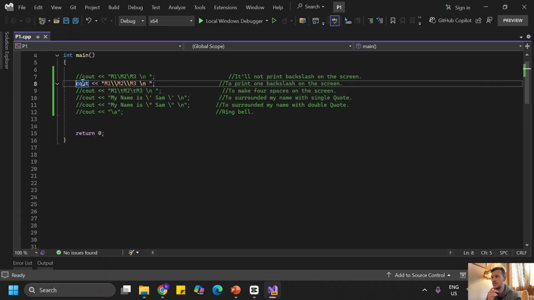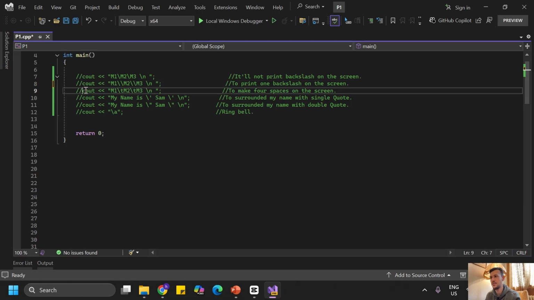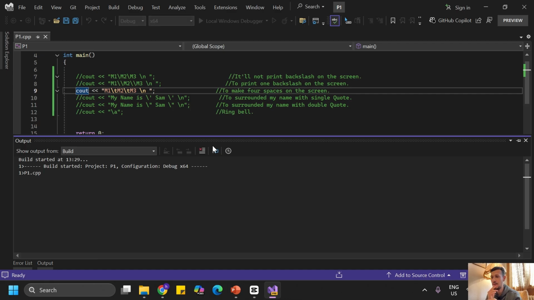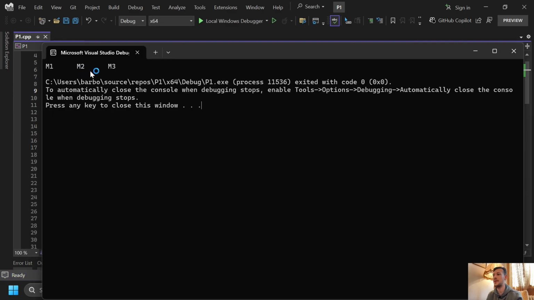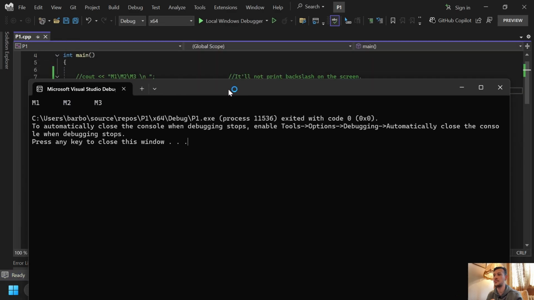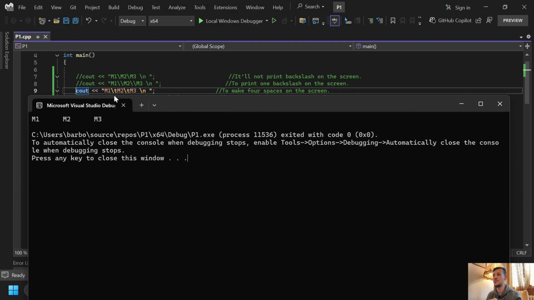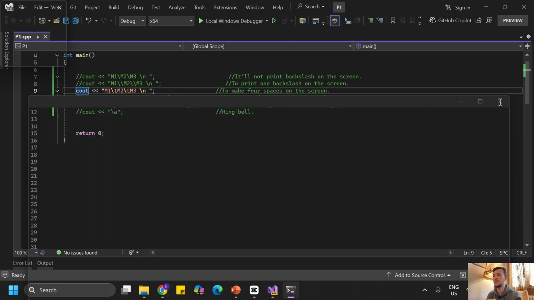All right. So let us comment this code. We'll go to code number 3. It was about backslash t to give me 4 spaces. So the compiler should print M1 and 4 spaces, M2 and 4 spaces, and after that a new line. All right, because I use \t twice between M2 and M3. Let us run this code. Perfect. M1 and 4 spaces, M2 and 4 spaces, and M3 because I use \t \t.